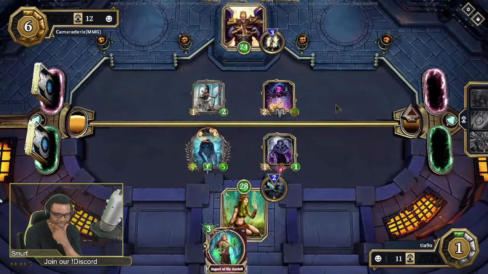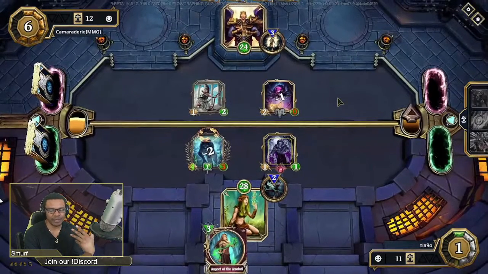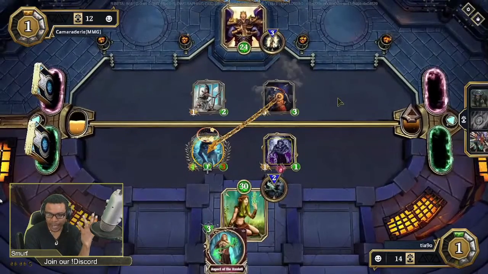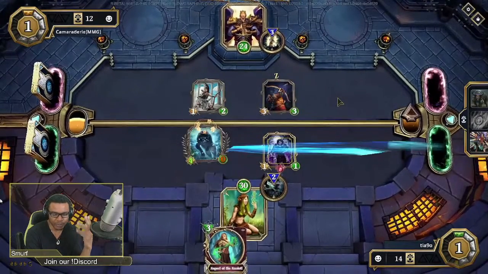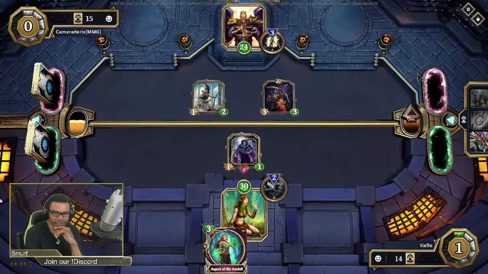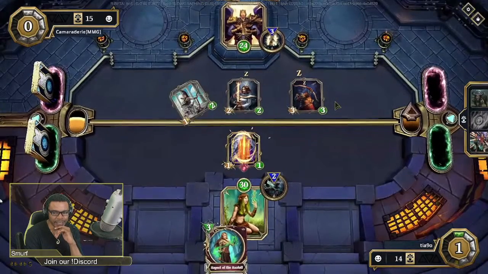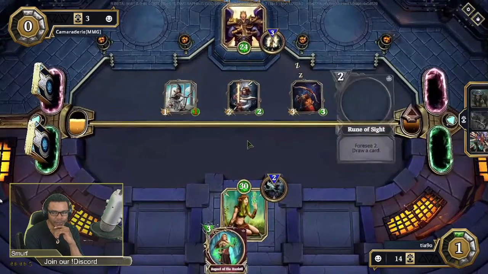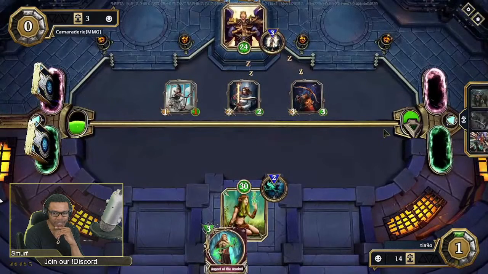That's the thing about Gods Unchained. When it does that, it's more of a connection error thing. Even if you're trying to be nice and just give them the turn back, what happens? You both go up in mana. You both get a new mana block, so it's really... Oh man, and that led to the card finally being taken off the board. That is awful. I'm sure that he does not feel good about that.